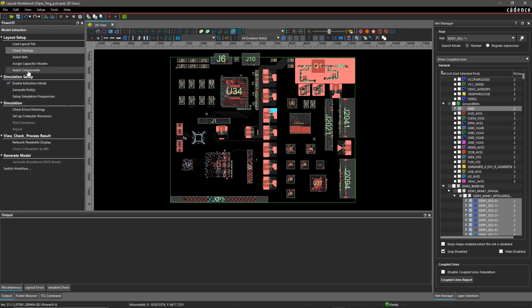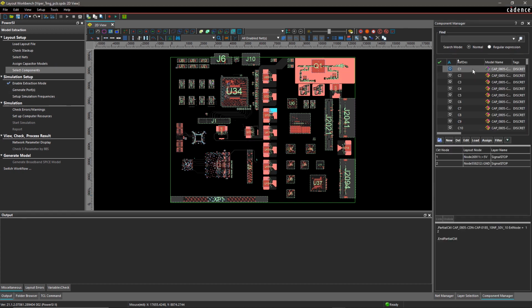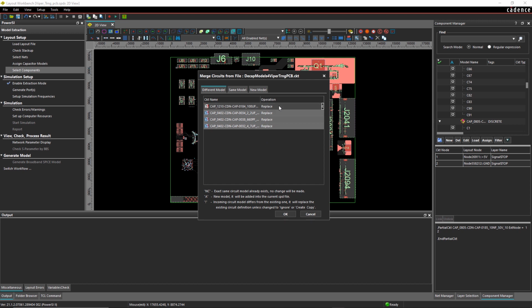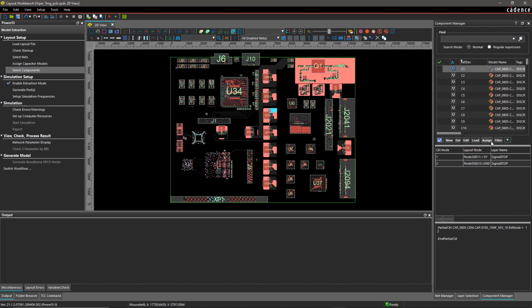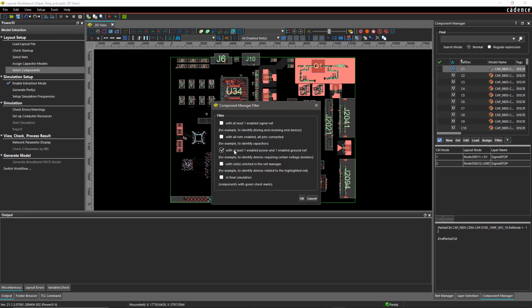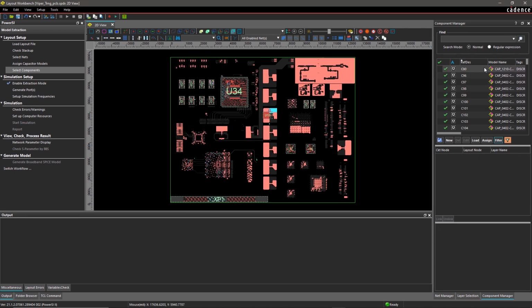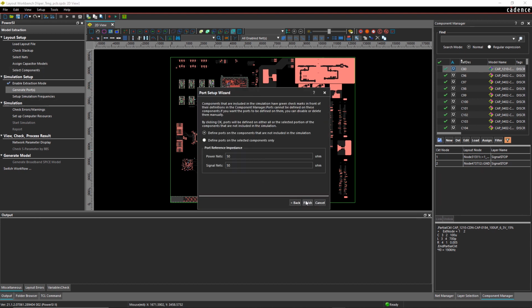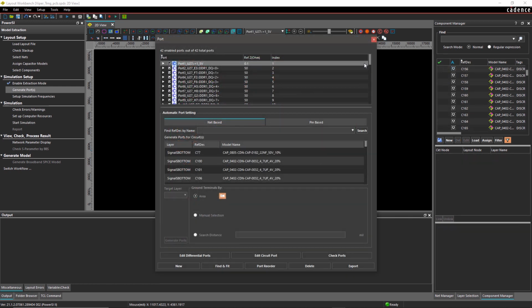Decoupling capacitors play an important role in controlling PDN impedance. By defining the appropriate value and number of decoupling capacitors, it's easy to keep the PDN impedance below or equal to the target impedance over a wide range of frequencies. For generating the S-parameter model of the power-aware parallel bus, define ports for signal and power nets at the driver, receiver, and power source in the design.